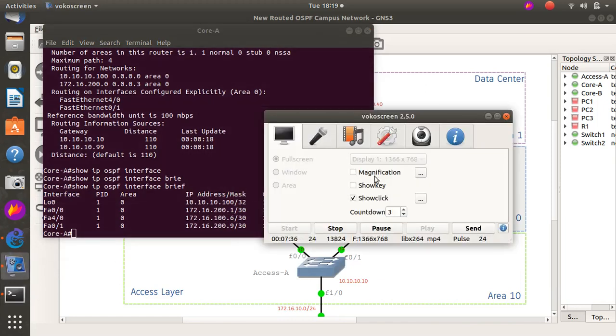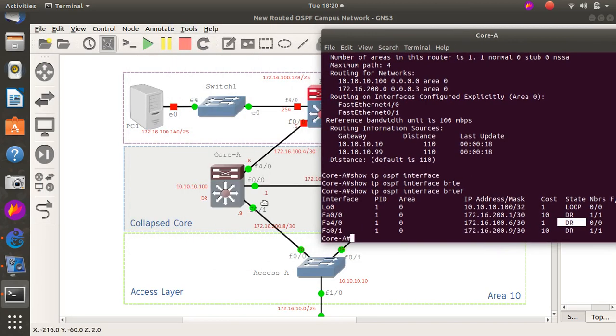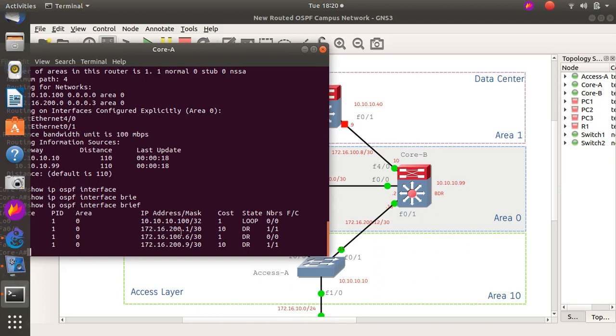Let's remove the key. So what I see here is DR. So this subnet, 200.1 network, 100.6, 200.9.